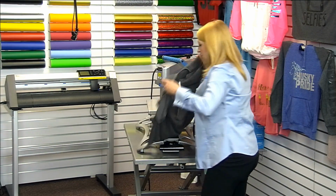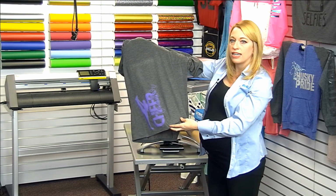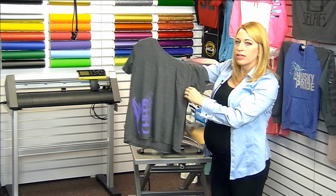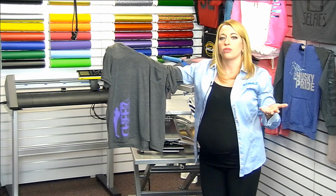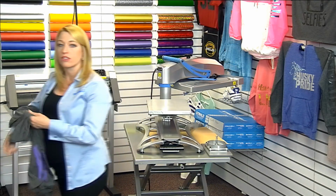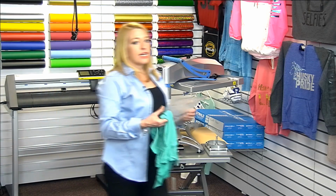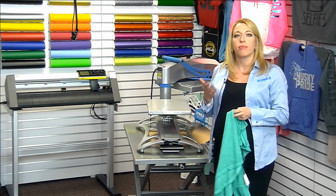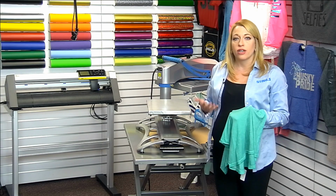Okay, great. So we were able to get that application on the cheerleader shirt there that you guys can see. It's created a cool print down on the left-hand side. Using that lower temperature helps to, again, significantly reduce any scorch marks that we would see with a higher temperature heat transfer. So far 280 degrees is the lowest temperature that the majority of transfer types will apply at. If you're able to go at an even lower temperature, that would be ideal.